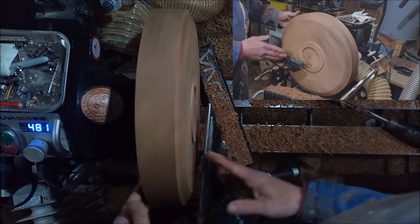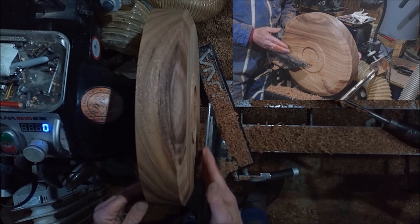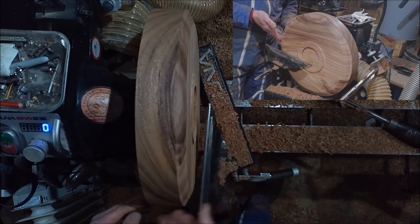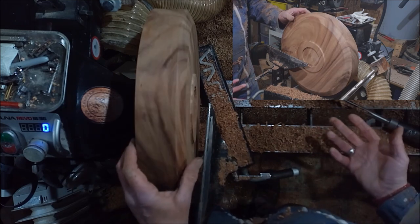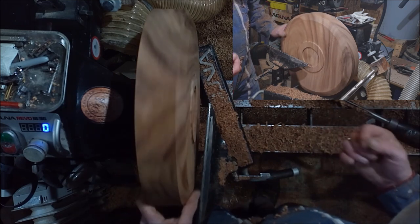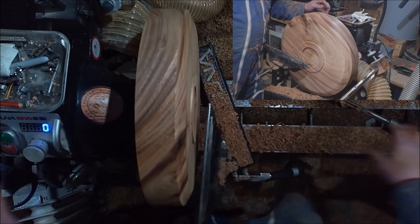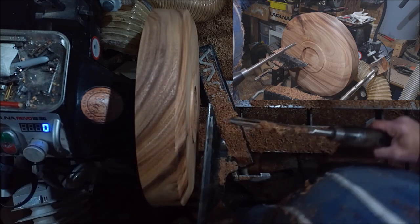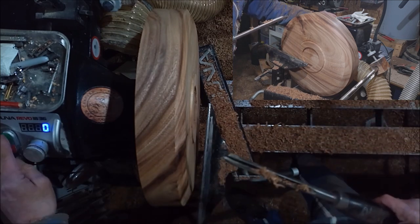Now the shape I'm going to do is, the main curve is going to be here, but I'm going to come out almost flat and then come up. It's another trick for a big blank that isn't very high, and you keep as much volume on the inside of the bowl as you can. Sorry, I have a slight cold, so I may keep coughing.